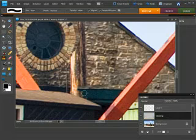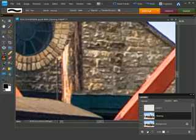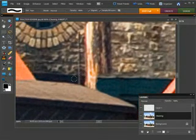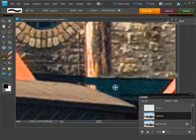It will take a bit of time to do, but that's the fun in cloning. It's very, very satisfying when you get a really good realistic effect. Don't be afraid to zoom right in if you need to. I'm working here at 500%, so just take a sample point here and just start brushing that in. As you can see, we're starting to get a nice blend there. That's looking pretty good, I think.